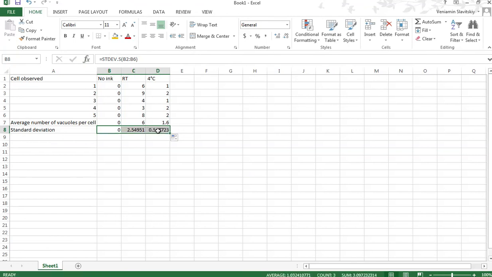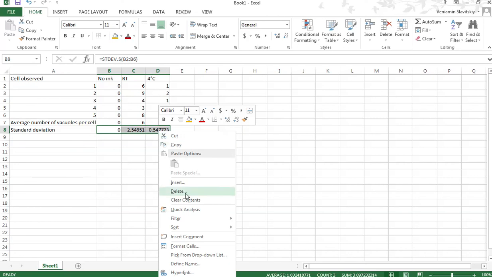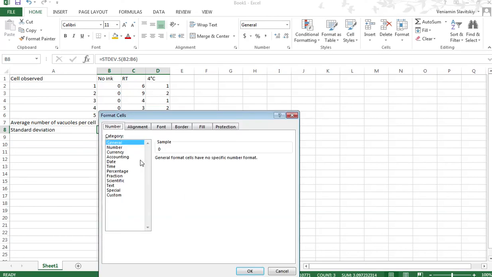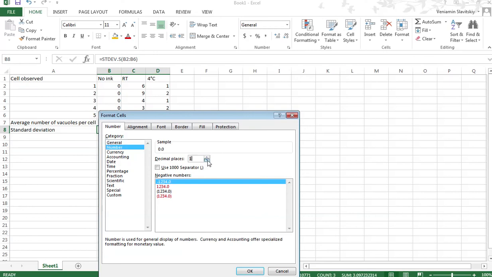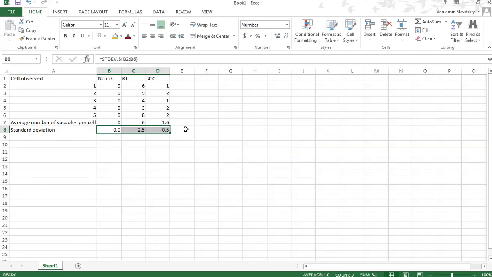While this is still selected, right click and go to format cells, because we're going to select this as number and leave only one number after the decimal point. This should be enough. Here we go.